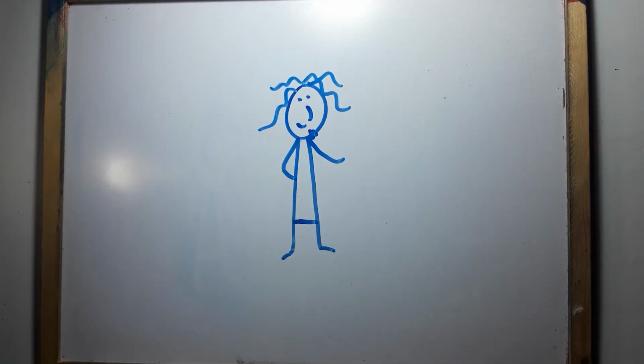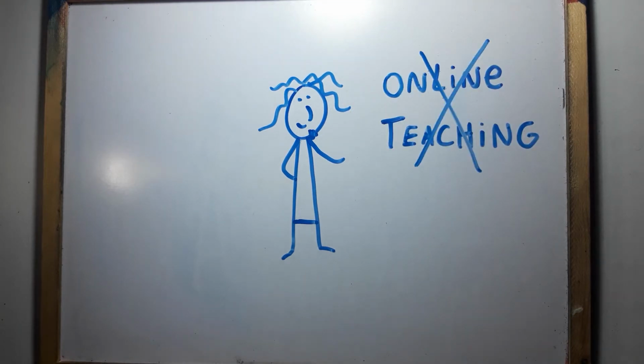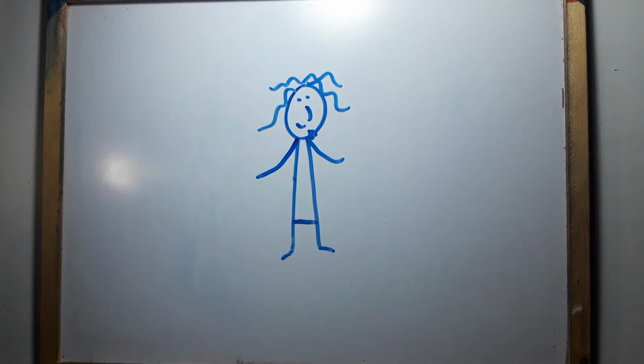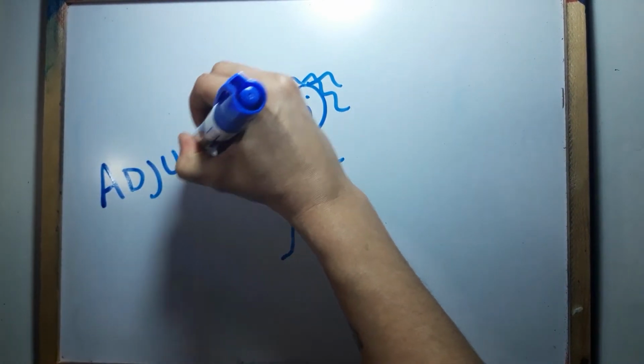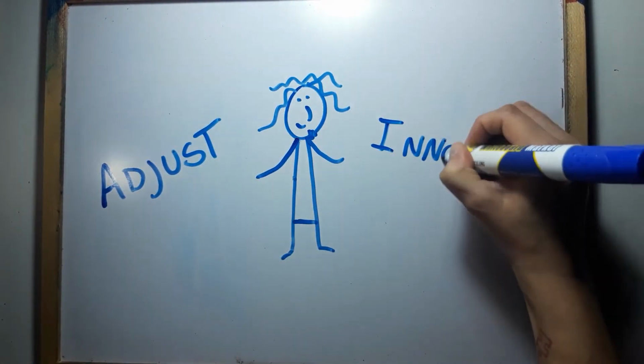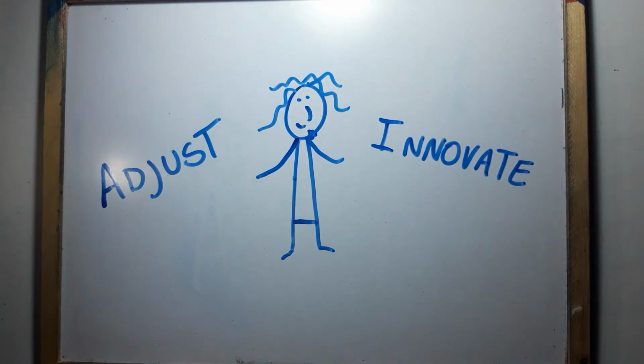But I get it. Having an educational context like this one was totally out of the picture at that time. But that is actually the beauty of teaching, isn't it? You never know what the future will bring, and this unpredictability pushes teachers to do two things: adjust and innovate. And that is precisely the basis of this action research project.